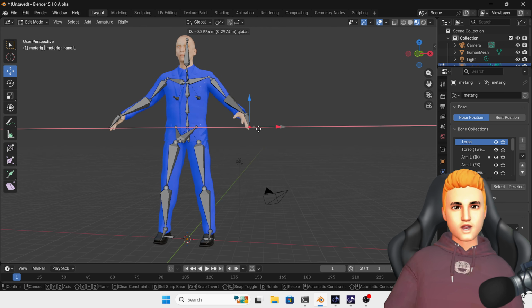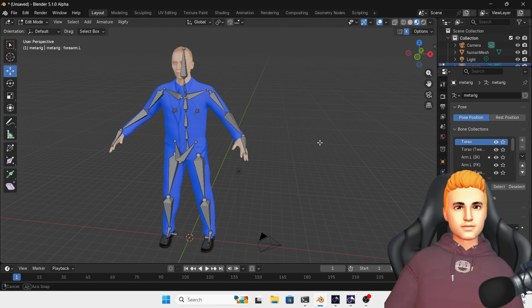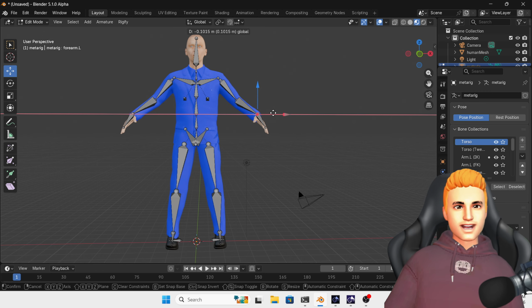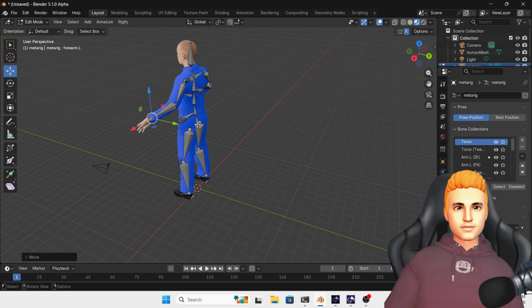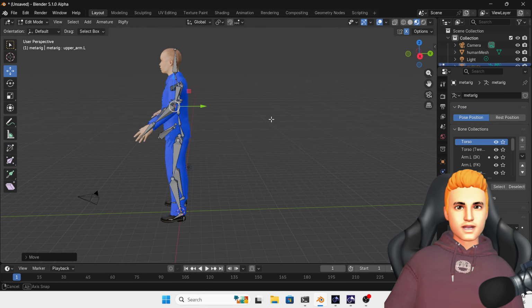So align it properly with our reference, with our model. Okay. So yes, our alignment is done right now.